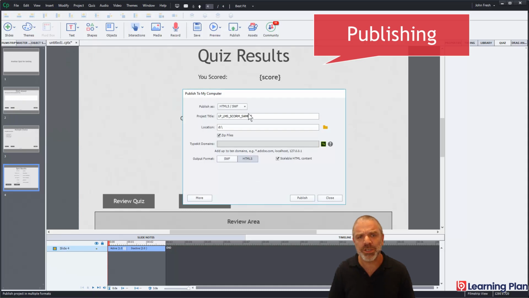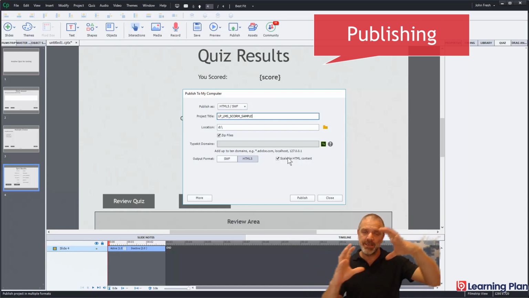We do need to publish it as a zip file. So the authoring tool gives us the option to tick zip, and it's scalable HTML content. I'm not going to choose SWF here. I'm going to choose HTML5 only. And the scalable, I'll show you what impact that has if the viewing area is made smaller or bigger. This is not the same as responsive. I'm not going to go down that rabbit hole either.